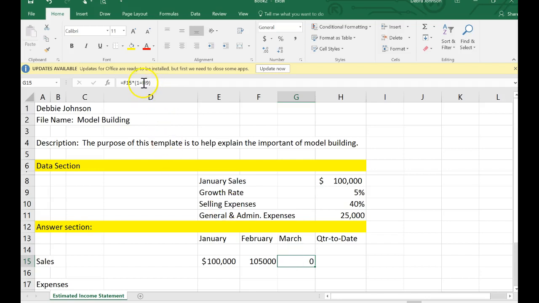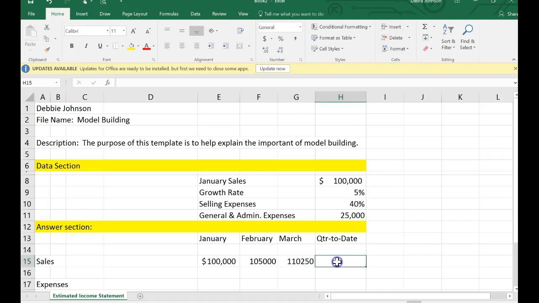I have an equals instead of a times, so let me go up to the formula bar and fix that, and need to start that again. So 105,000 times 1 plus the growth rate. There we go, that looks better.